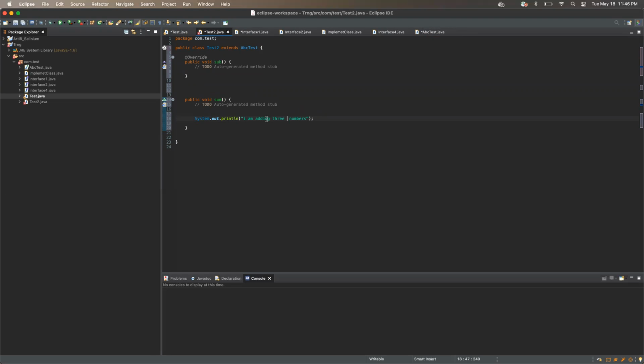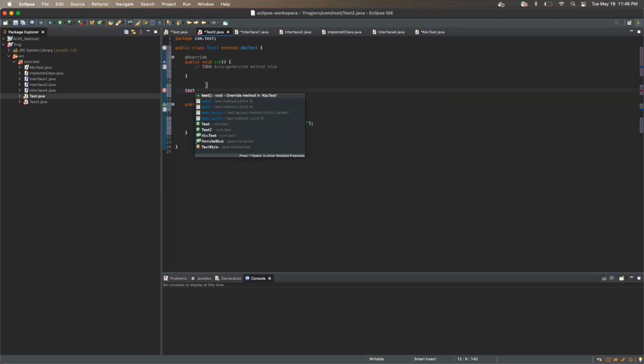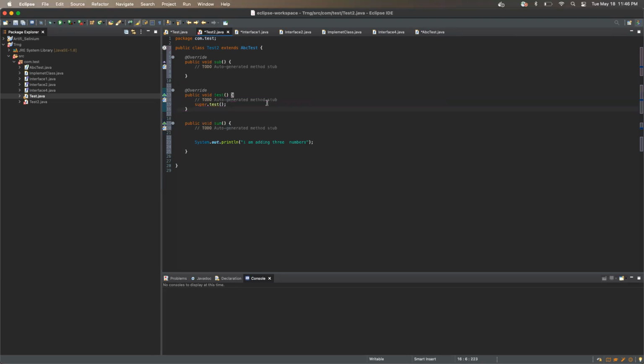What should I do? Previously, at line number 10, when you called the sum method, there was a super dot path, the constructor path. Can you please call the sum method at line number 12?